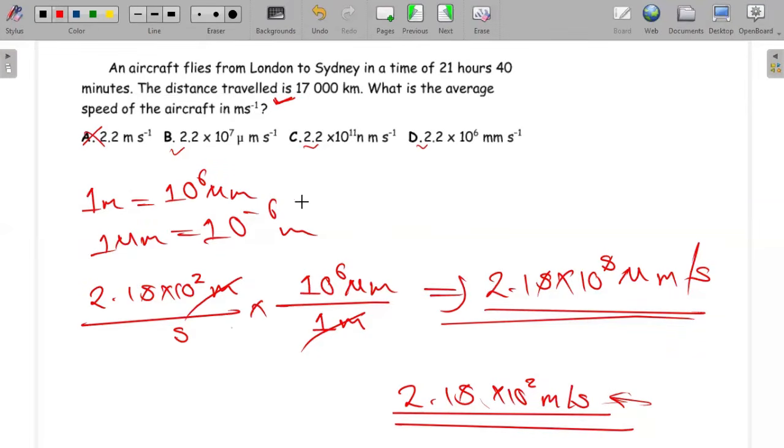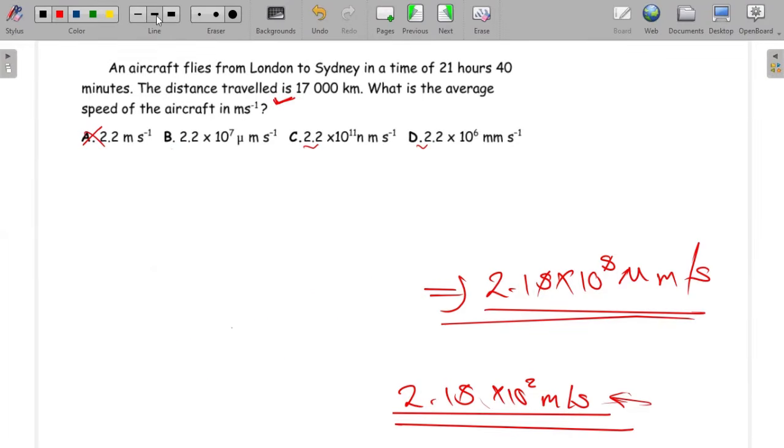Since we don't have it, that means we are going to continue with our conversions. Let's look at C. So this is going to take a lot of time, I've just noticed. So let's bring in another conversion factor. Let's try and check the remaining two, since this one is not an answer. Let's check the nanometer. So what's the conversion factor from a meter to a nanometer? It's 10 to the power 9. Okay, 1 meter is equal to 10 to the power 9 nanometers, right?